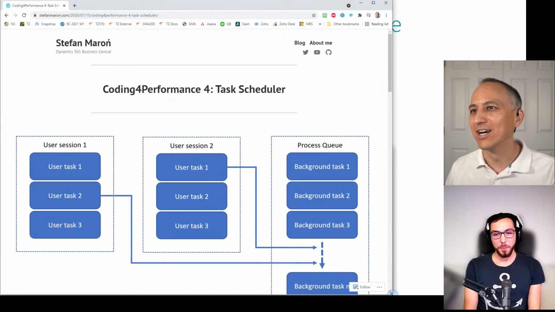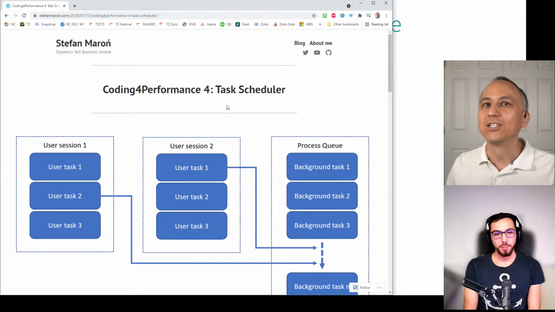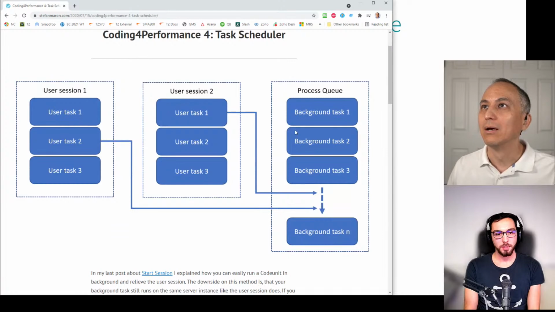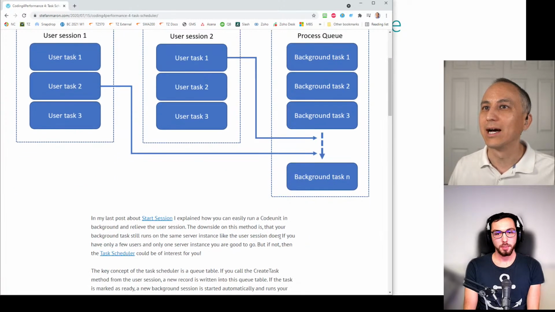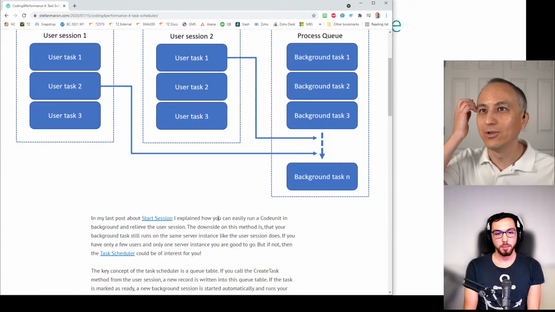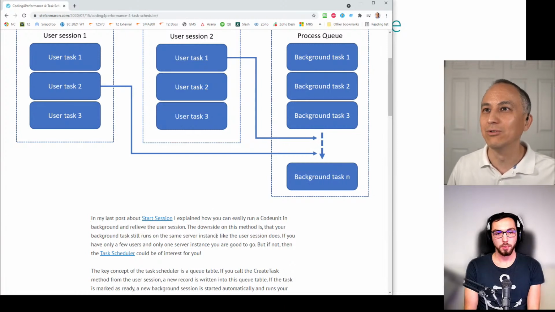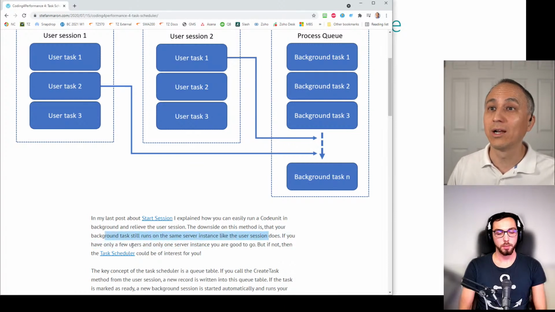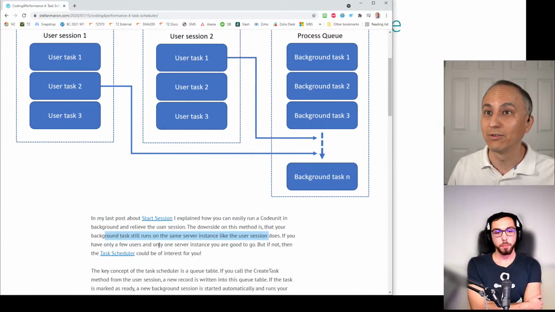Let me see if I can resize this here. So we have user sessions, user tasks, process queue, background task. Okay, so start session, easily run a code unit in the background and relieve the user session. Okay, and so this does run on the same server instance, so you have to be careful about performance impact.